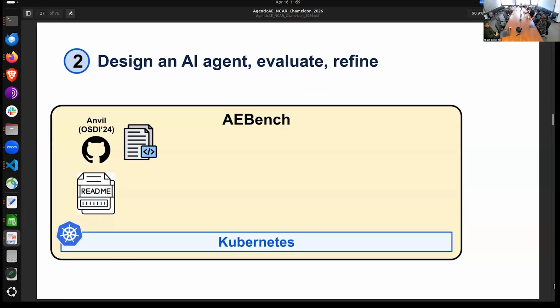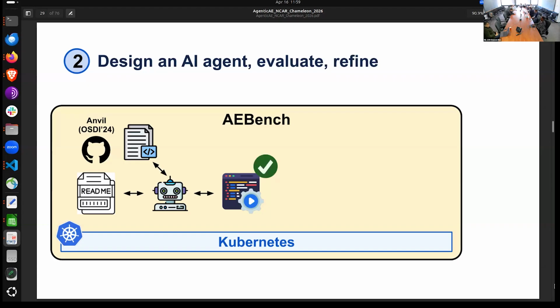So on top of this benchmark, we created a runtime system where you could bring in, this is containerized, right? You can bring in an artifact with code and a README and steps and guidelines and whatnot. And let's ask the agent to read the README, read the code, and try to reproduce results. We give as little instructions to the AI as we give to the human evaluators, right? And then the AI does its thing, and at some point declares victory and says, yes, I've reproduced those results. You can find tables, figures, and whatnot in this subdirectory.